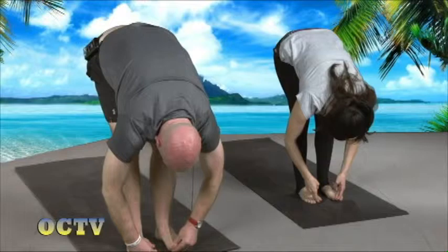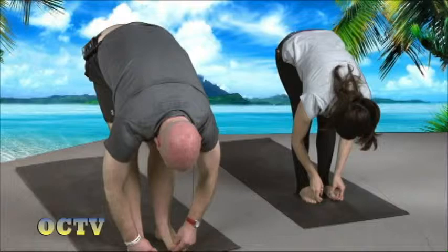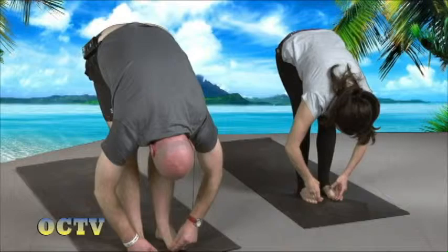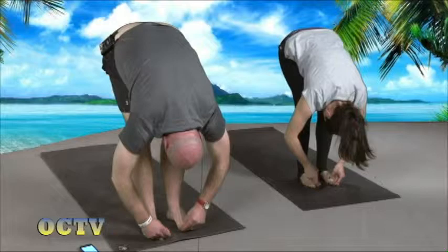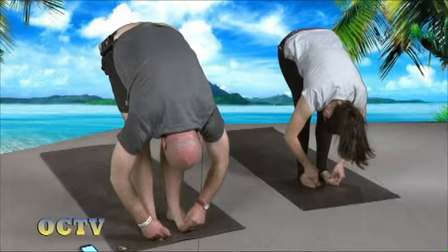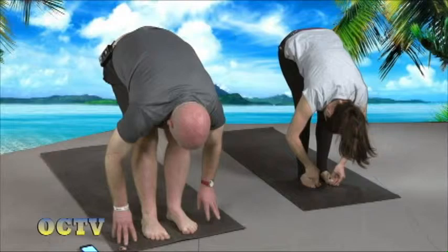You can have your knees bent. You can have your legs straight. If you want a little more, you're going to pull your elbows out to the side. Let your head relax and breathe. Release your bind, bend your knees.